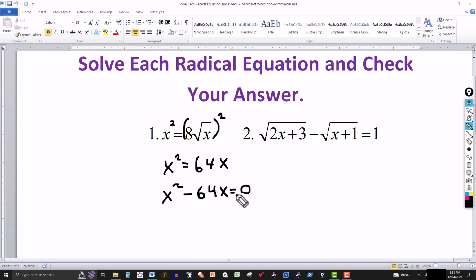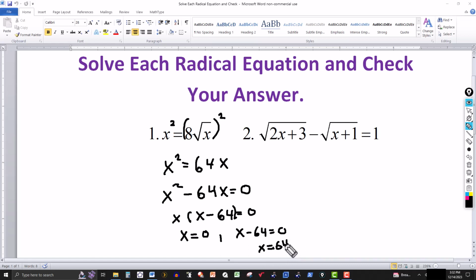So here we have one side 0, so I factor out an x from this side, which leaves me with x minus 64 equals 0. Once you have it factored, one side has to be 0. The product of two factors is 0 if one or both factors are 0. So you set each factor equal to 0 and solve each equation. So we got x equals 0, obviously already solved. If x minus 64 is equal to 0, that of course implies that x has to be 64. Add 64 to both sides, we get x equal to 64.